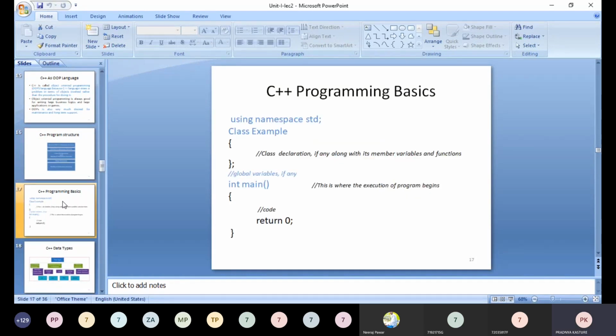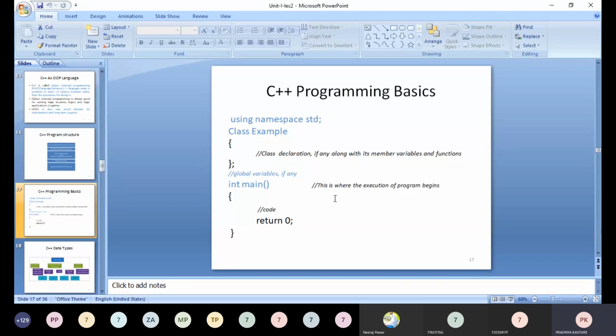The next is our C++ basics. As we have already discussed, after iostream we have to include using namespace std. Then class Example.